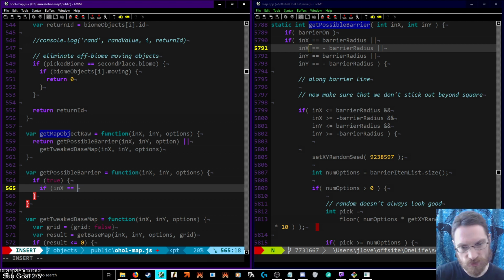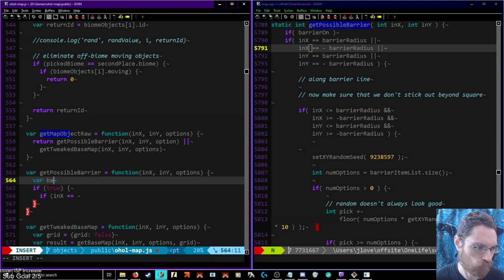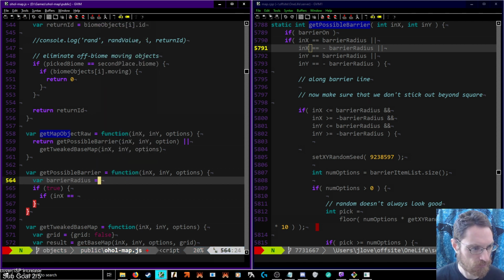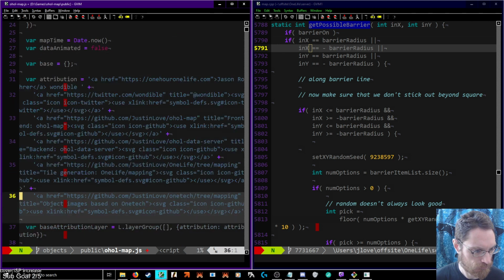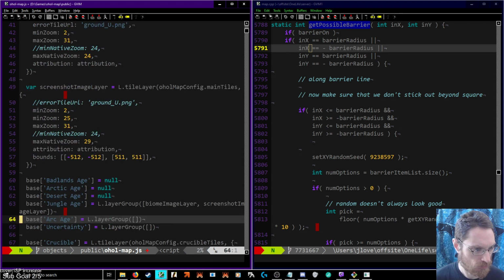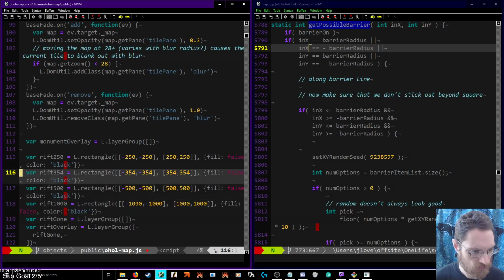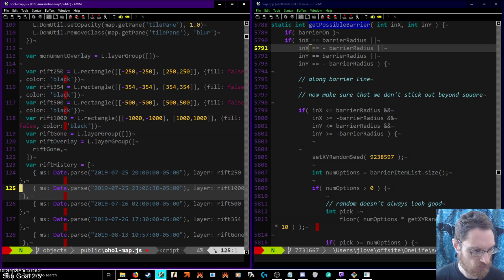Well, this is Rift history stuff again. So to have our radius, we need this. I've got a lot of numbers in here. So for proof of concept work, it is 354.